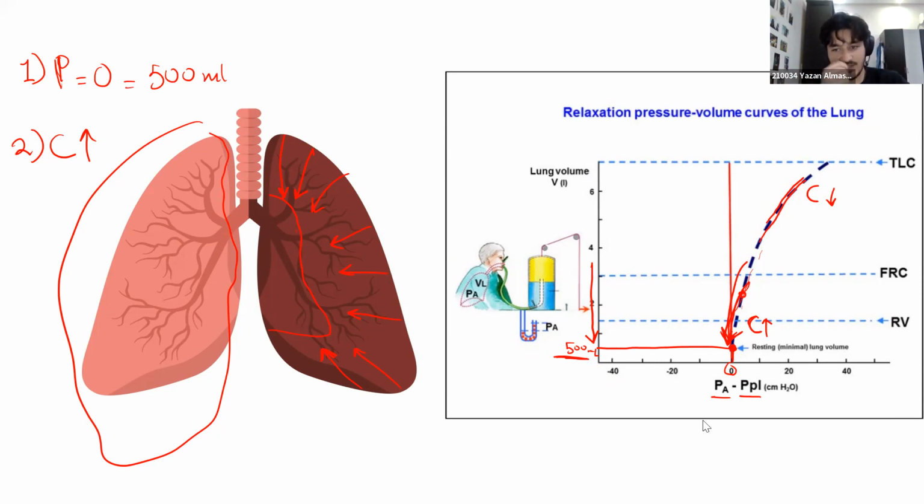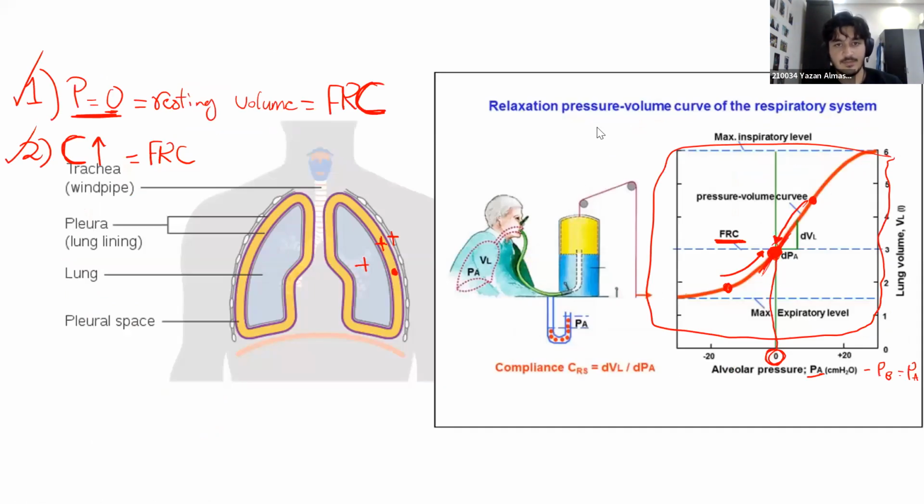Highest compliance, I don't know the exact point at which they have the highest compliance. It's just around this area. You don't need to know the actual number, unless it's mentioned in the notes, which I still think you don't need to know the exact number. Just know for the last one here, it's at FRC.